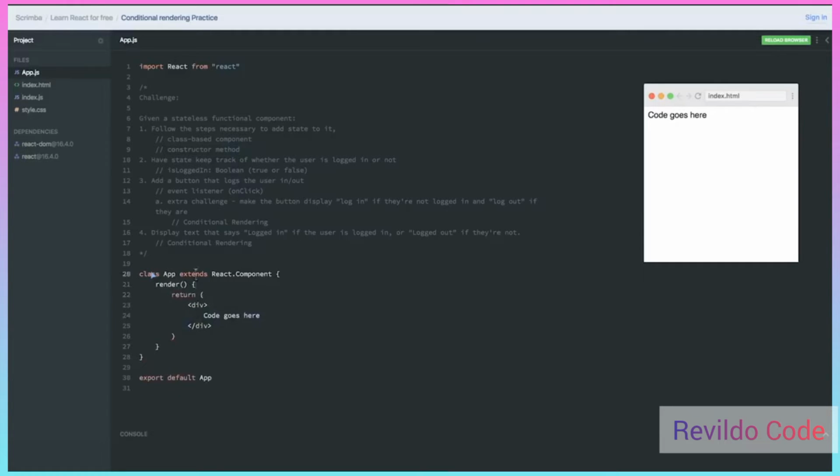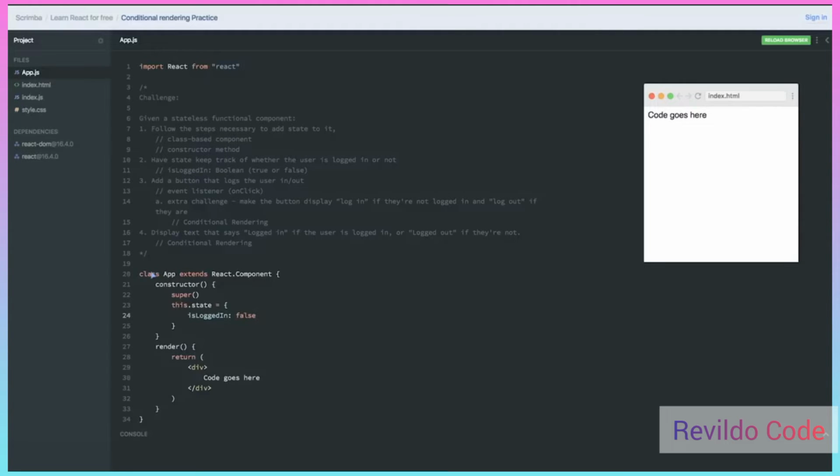And to add state to it, we know we need a constructor method. Always call super first. Add a property called this.state, which is an object. We'll initialize it with isLoggedIn of true. Or actually, let's start false. Okay, so that is steps number 1 and 2.